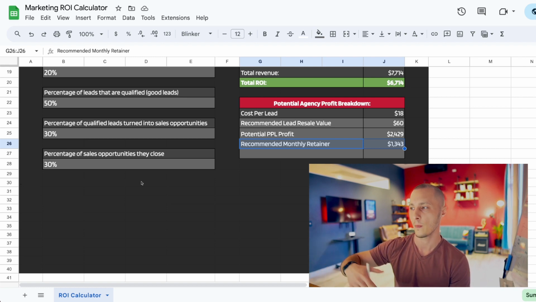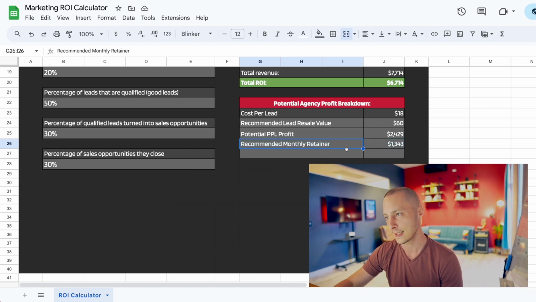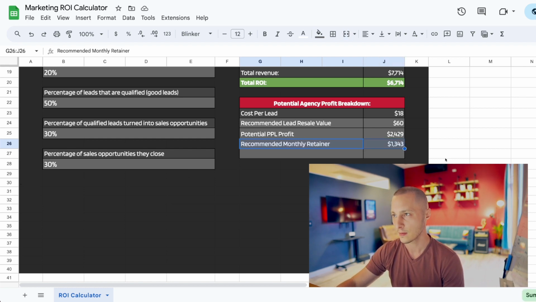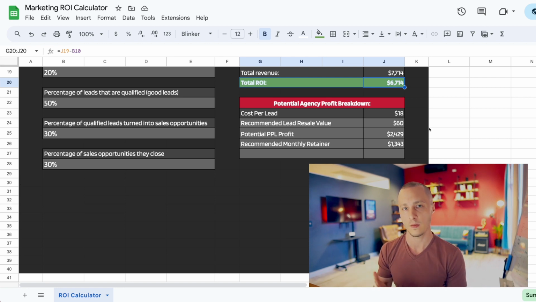Give or take, you could go $500 up or down, right? But let's say 1.3 grand wouldn't be a terrible thing that you could be charging if this is the result that you got for the business, because they would have made 6.7 in ROI, right? Let's get rid of the ad spend there. Now, how much of that will they collect up front? Well, maybe they'll collect half up front, right? So let's say they collected 3.5K that same month. So if you charged 1.3, that would be reasonable, okay?